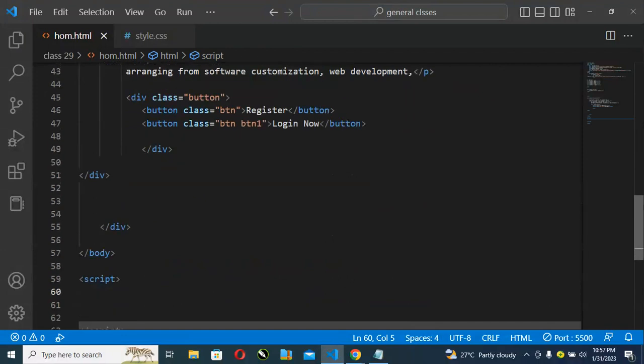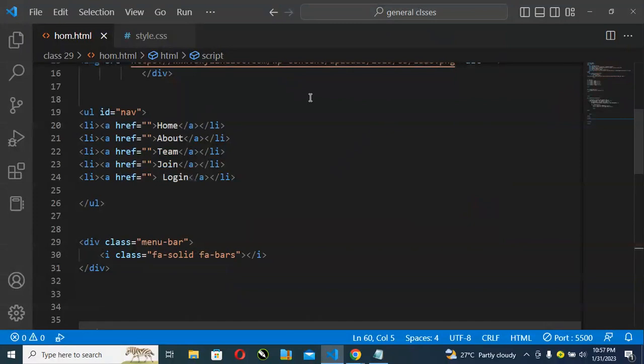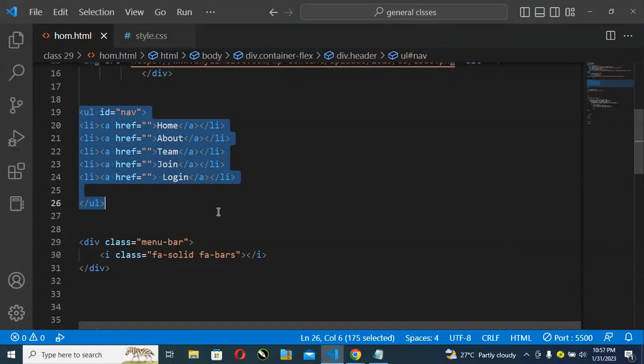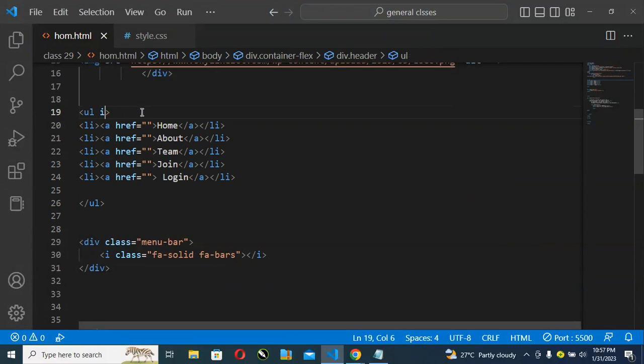Now, let's say, for instance, in our program now, I want to work on this element here in JavaScript. The whole element, I need to add an ID. So if you notice, I already have the ID, right? ID of nav. If you don't have it, you can just say ID, then you can add any name, nav.